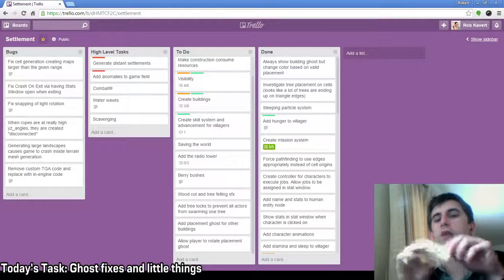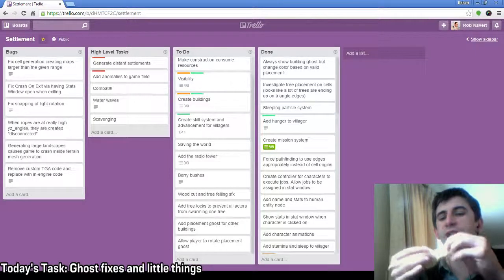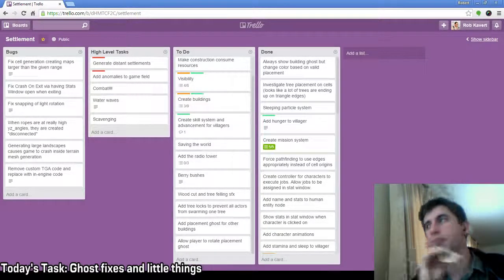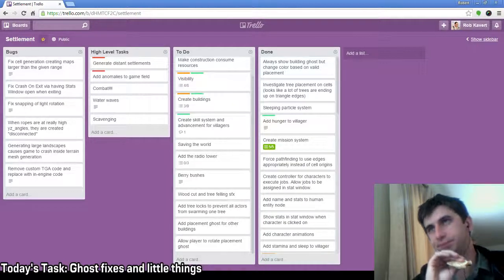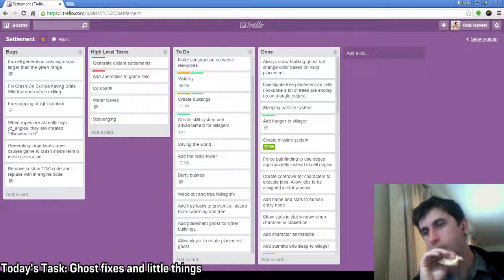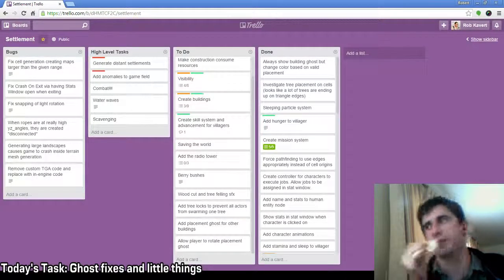What would kind of be the most fun thing to have and would add some kind of conflict. Because right now everything seems kind of self-sufficient, right? You've got people who can cut wood down. Wood doesn't really do anything.